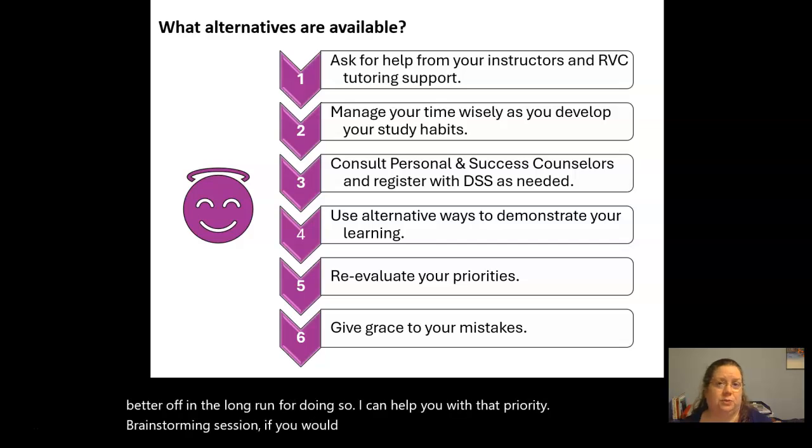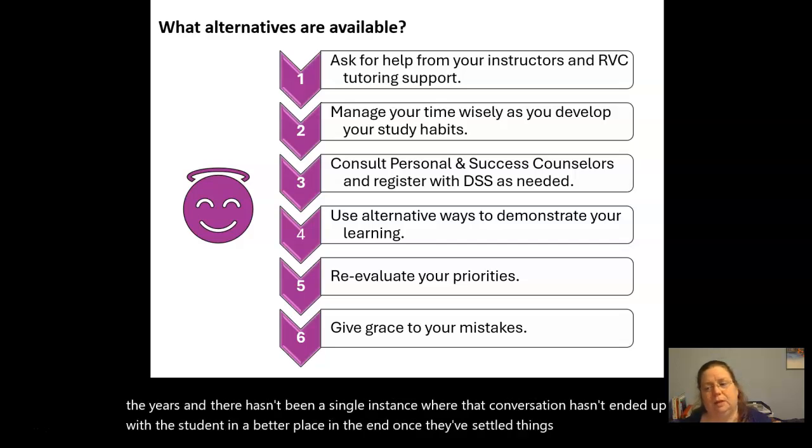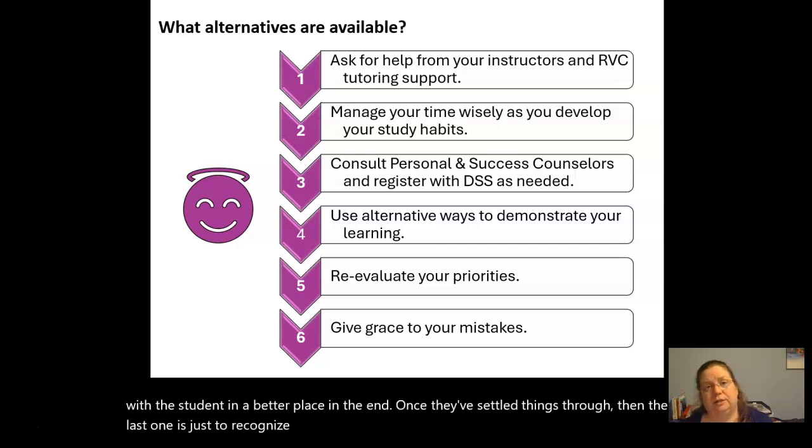I've had conversations with students about this a lot over the years, and there hasn't been a single instance where that conversation hasn't ended up with the student in a better place in the end once they've settled things through. And then the last one is just to recognize that you're here to learn, and learning is a process of making mistakes and learning from those mistakes.